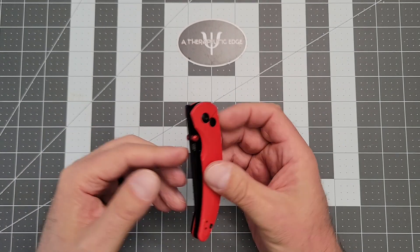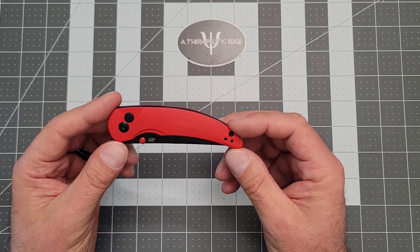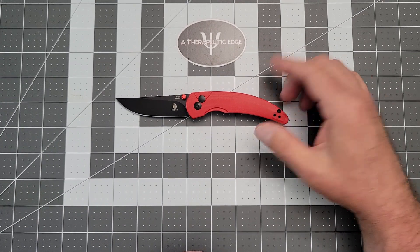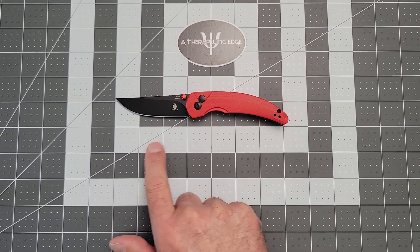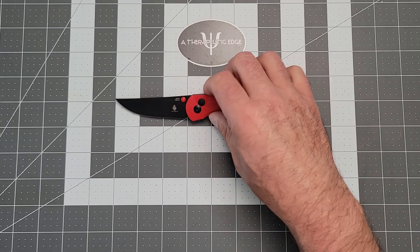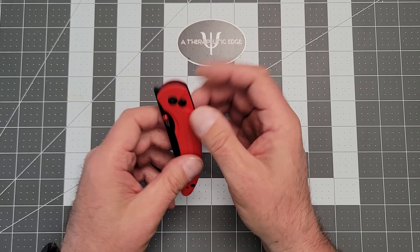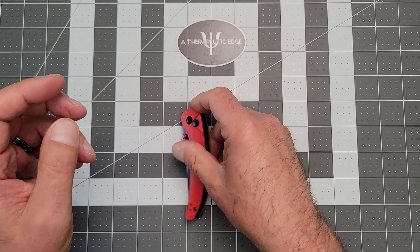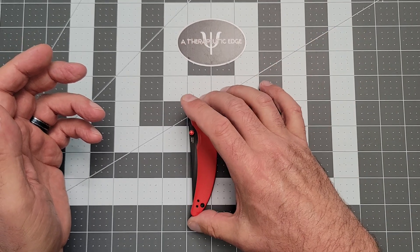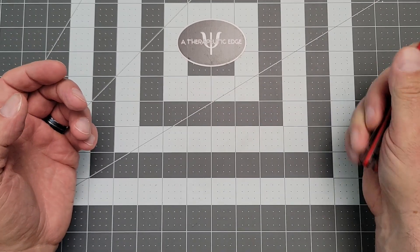I bought this knife because of Swags — I honestly did. I was like, 'Oh, something new from Swags.' We had just spent a bunch of time with her at Blade Atlanta, but I'm glad that I did because it is a cool little knife for sure. The overall length comes in at just a hair over seven inches — seven and a sixteenth. The closed profile is really nice because it's a top front flip and thumb studs, so there's no flipper back here digging into stuff in your pocket. The overall closed length comes in at just four inches, which is a really nice pocketable size, and in the pocket you're talking about taking up an inch and a quarter. It's really well done.